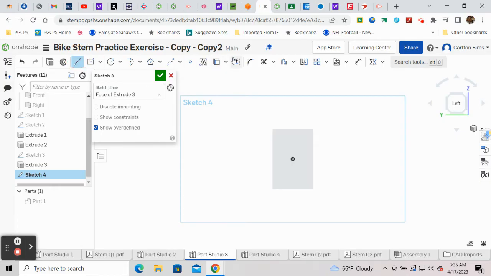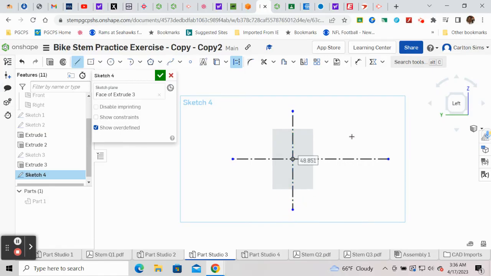Again, I'm going to resort to construction lines, and what I'm going to do is create a construction line here. Okay, I'm going to create a construction line from this point to that point.